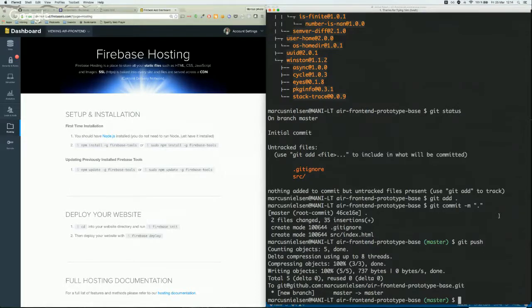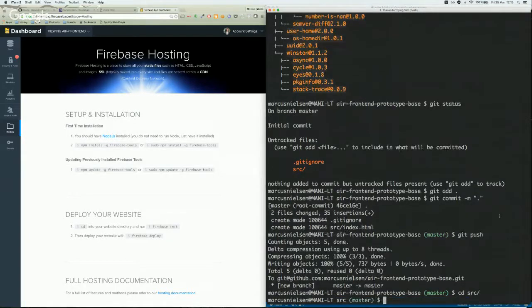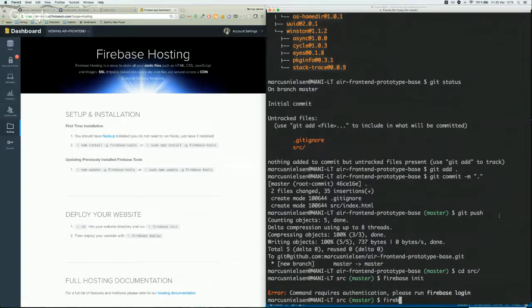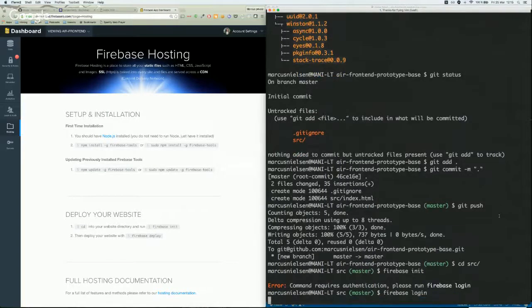So let's see what happens if I try to go into your website directory. Okay, let's just go into source for now. Or actually, let's do it from here. Firebase init. Firebase login.